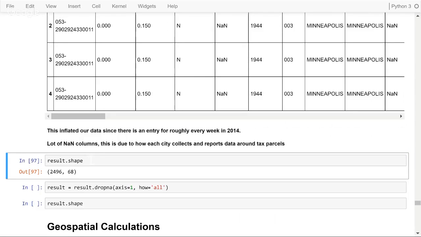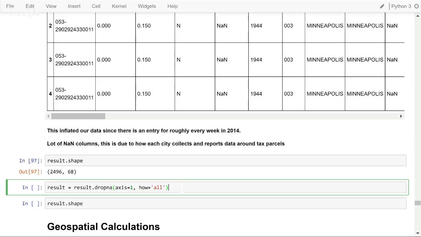Well, did I lie? Did I just say that we only had 208? Well, this is weekly data, so for each one of those 208 properties, you now have like 52 weeks of observations. I hope that the math works out and comes out to this number. There may be multiple observations per week. I can't exactly recall, but for our purposes, let's just say there's a week for each observation.